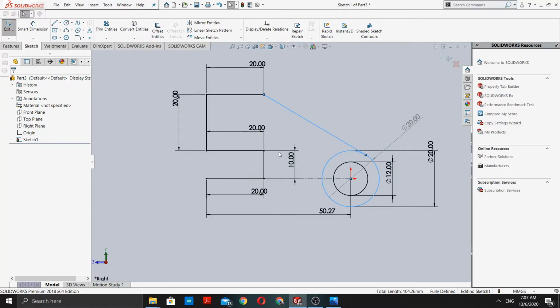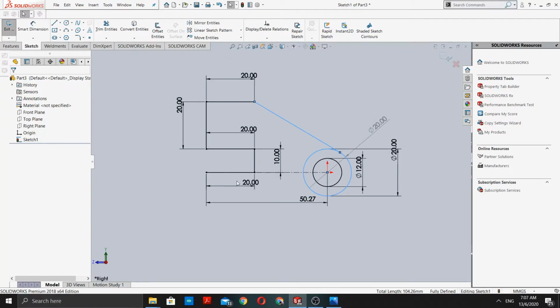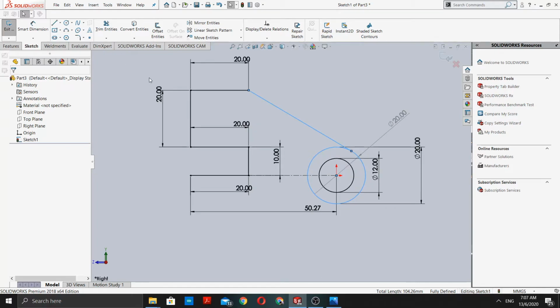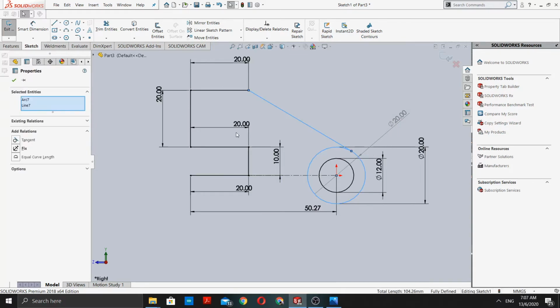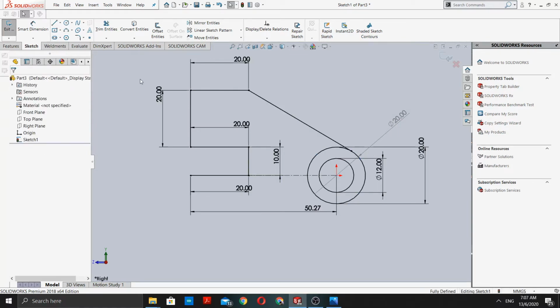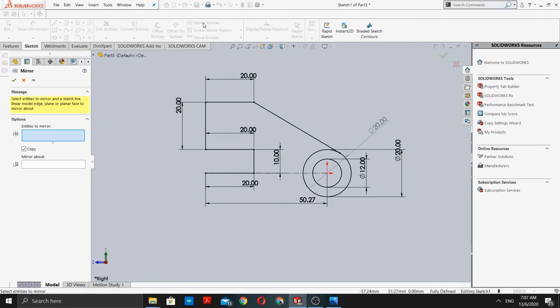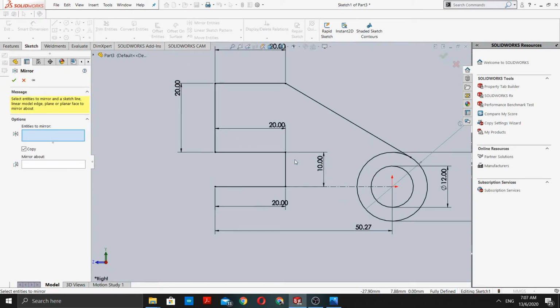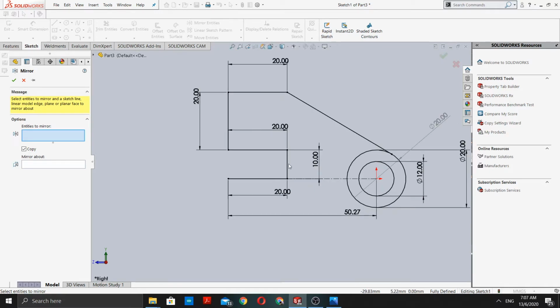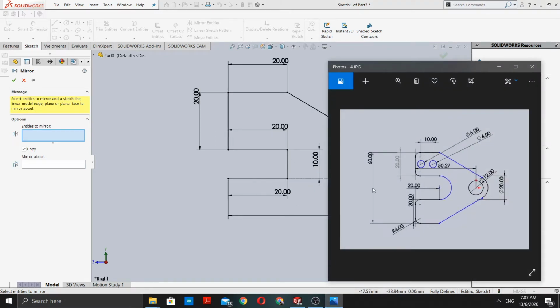So we are almost half done. Now what we need to do is choose our mirror entity. No, not this one. Okay, choose mirror entity. Now choose the entities that you want to mirror. Look at the design here. So we have to mirror this line, and this line, because we have the same thing on the other side.